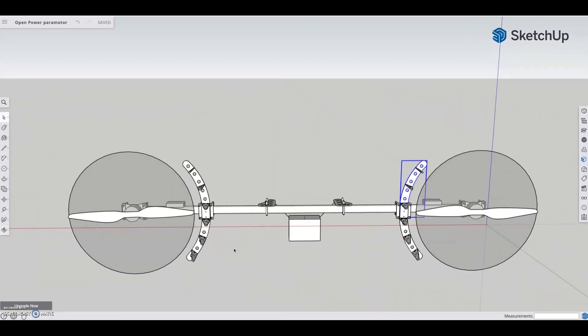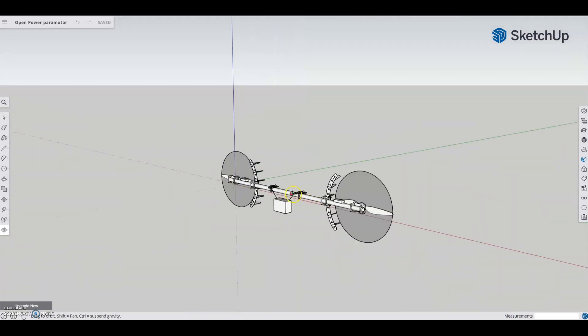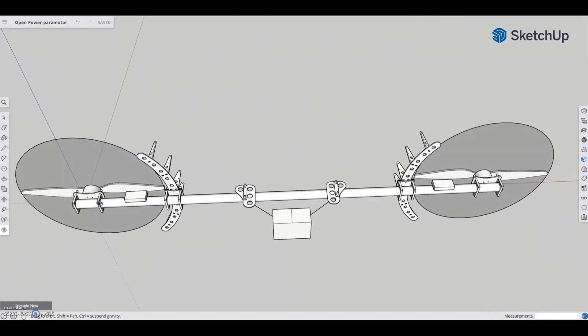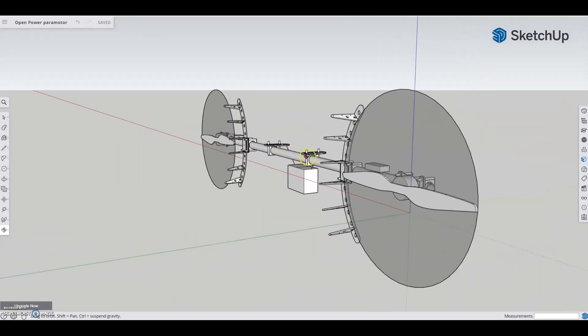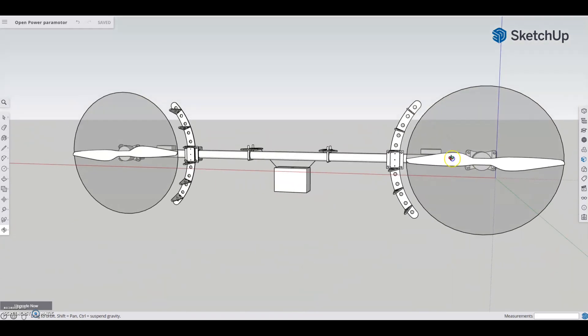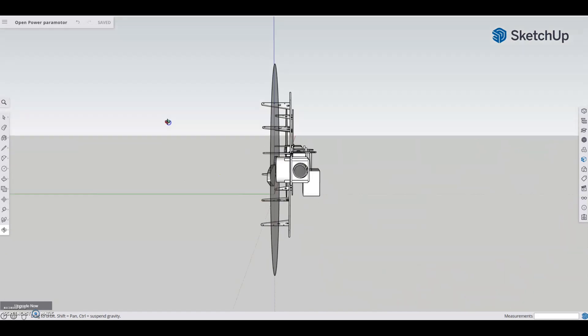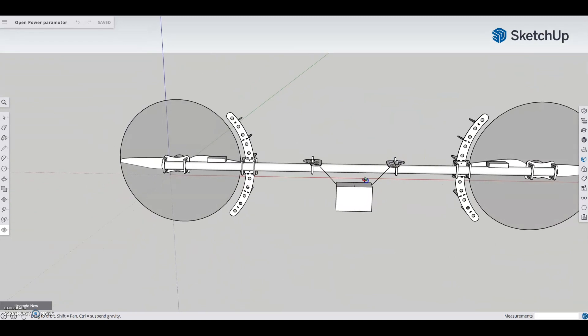I really like SketchUp — I know it's probably not the best, and I know somebody's typing 'why don't you use SolidWorks?' or whatever CAD software they use. I learned this back in 2012 when I started doing 3D printing. It works for me and I know how to use it. I knocked this whole thing out in probably a combined six hours — from drawing the propeller and the motor to spec and then just modeling over it. Anyways, this is hopefully what it's going to look like when it's done.